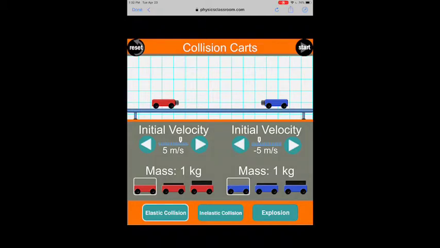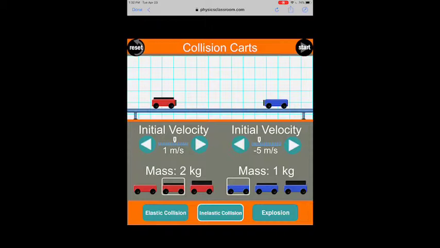Okay, since I did the first row of the table for the elastic collision, let me go ahead and do the inelastic collision as well, at least the first row. So make sure you have your inelastic collision selected in the simulation. Now, we want the red cart. Remember, the mass of the red is supposed to be 2 kilograms, and we want it to be moving at +1.